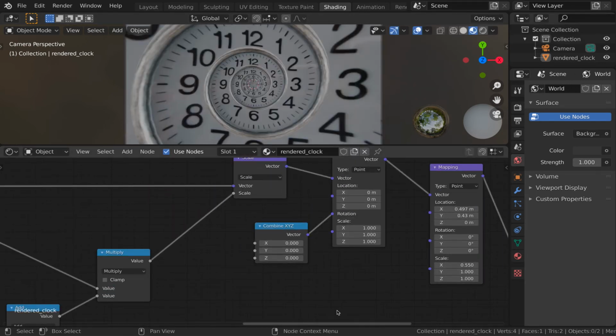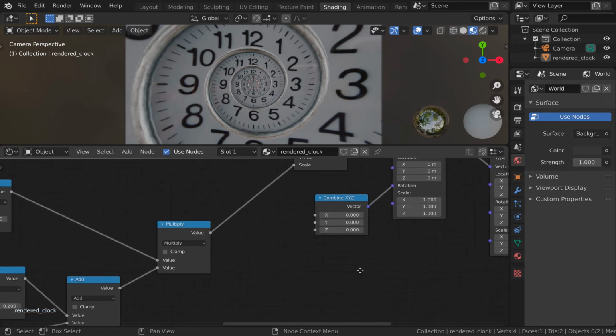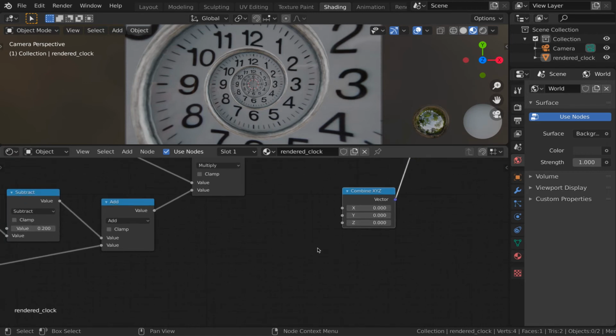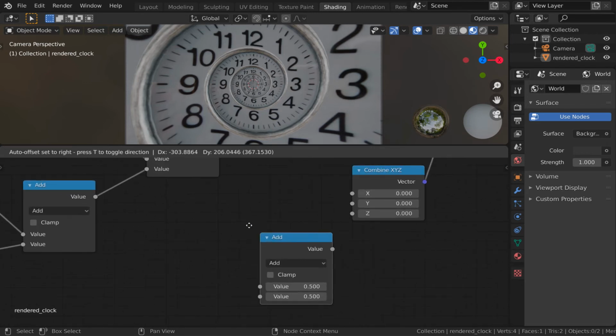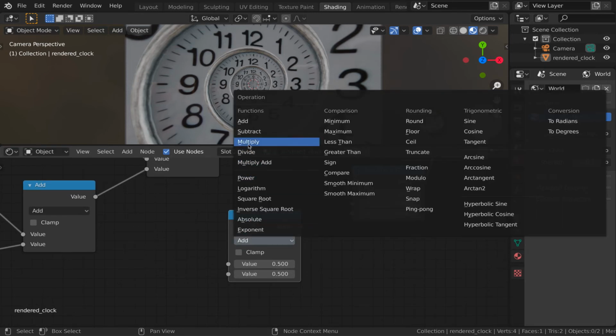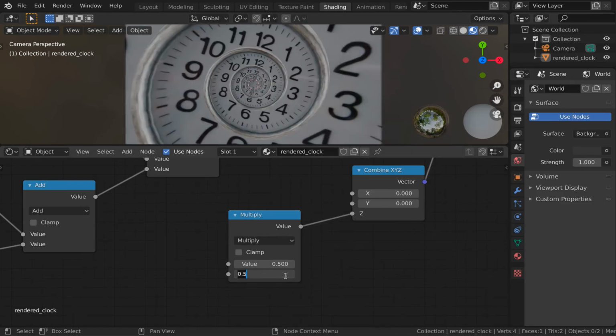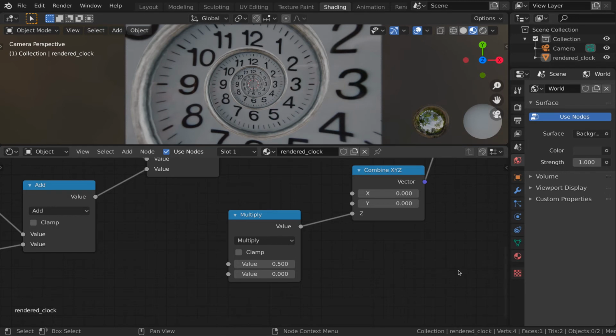We're going to compute a rotation amount that varies just a little from one layer in the spiral to the next. Let's add a math node with the multiply function so that we can control the severity of whatever rotation amount we compute. For now, set it to multiply by zero so we won't see any extra rotation, and we'll come back to it later.